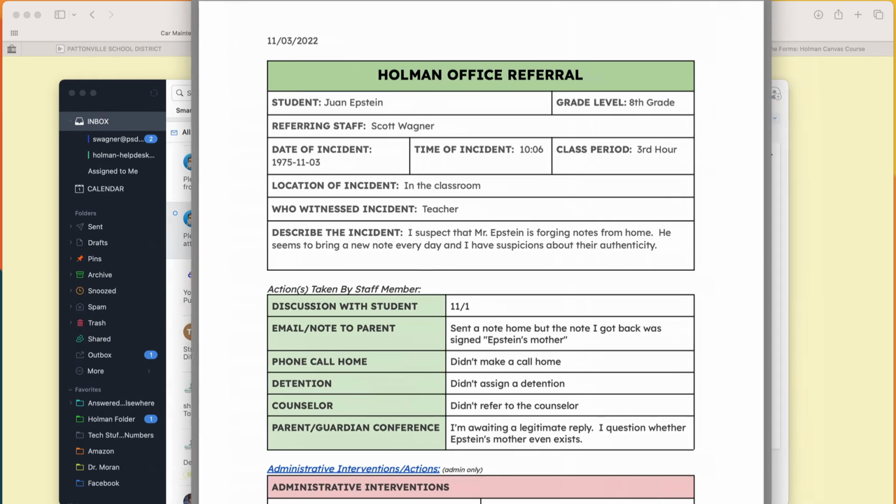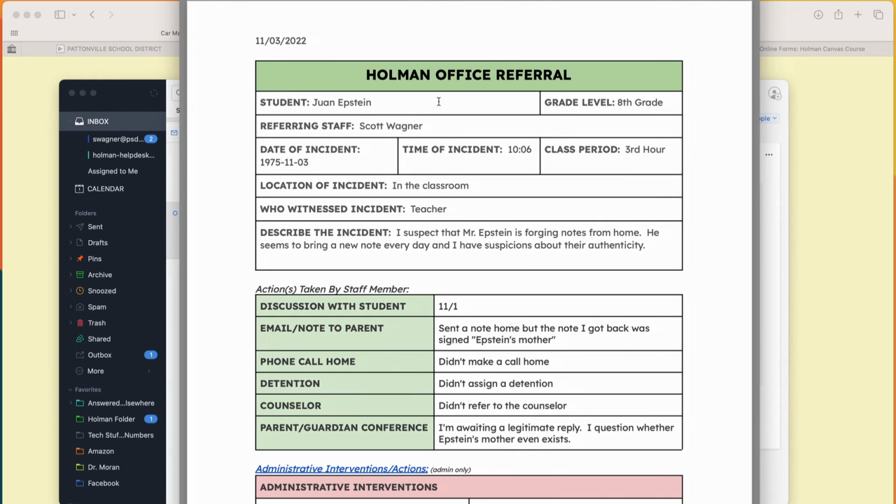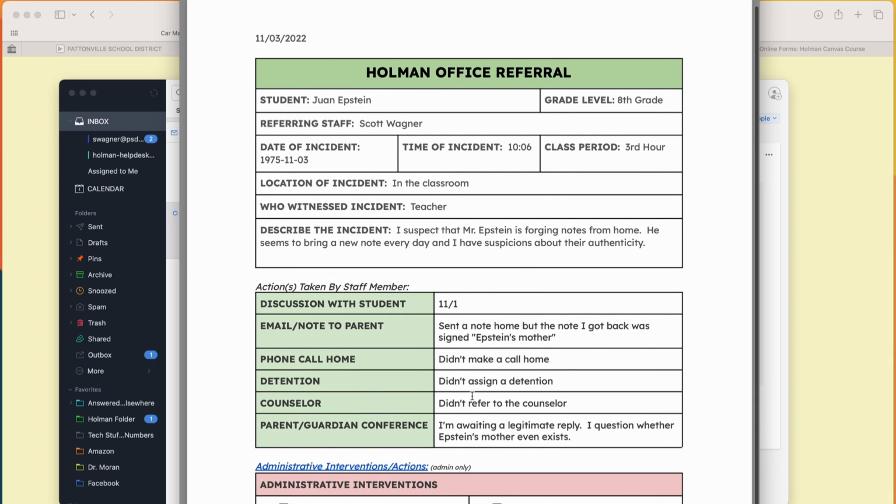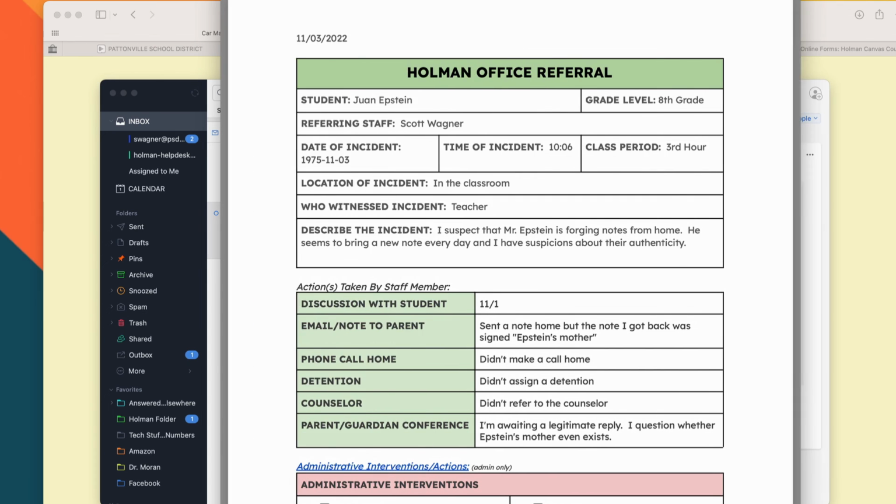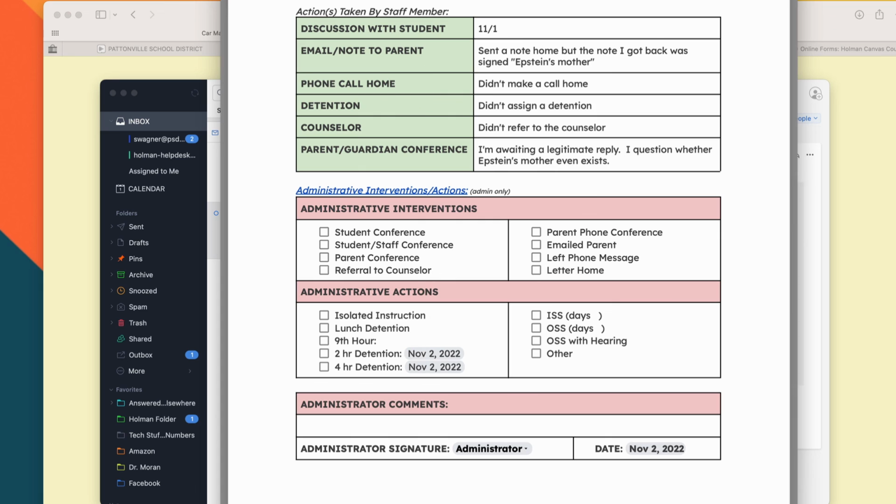So the PDF form is going to have all of the information that you have included in your part. It is now filled out into a form that looks familiar, very similar to our old office referral form, except this time we don't have to worry about making copies or things like that. You just use the Google form to do it. Any of the actions that you listed are going to show up here as well. And then there'll be a spot down at the bottom for administrators to go through and do their interventions as well. So that's all there is to it, and that is our new office referral form.